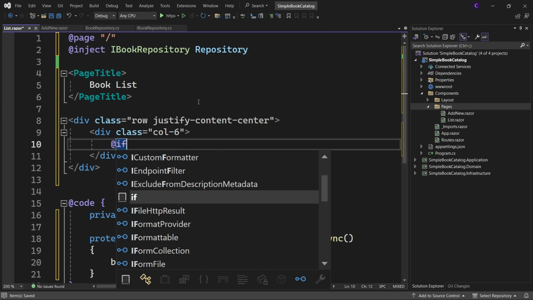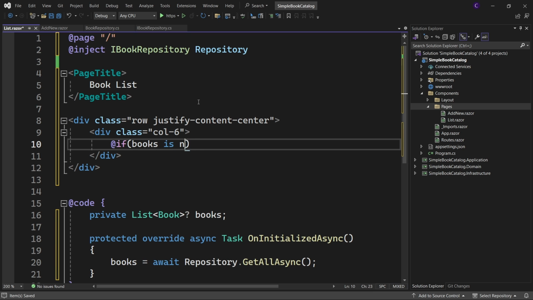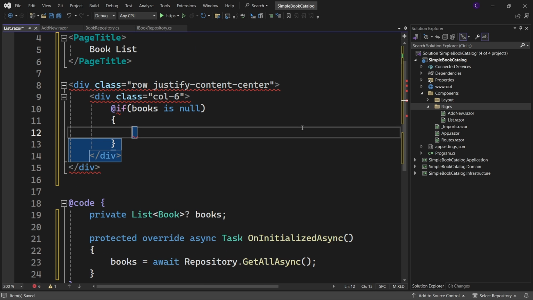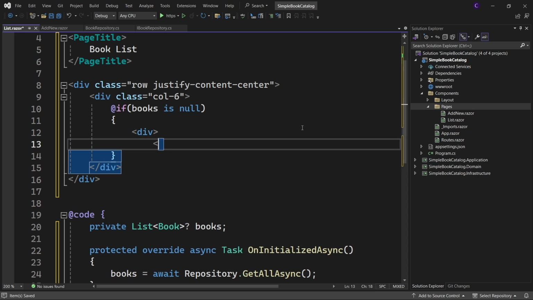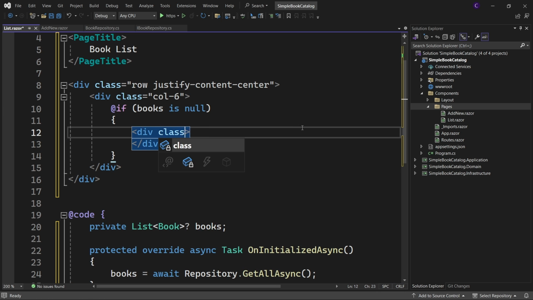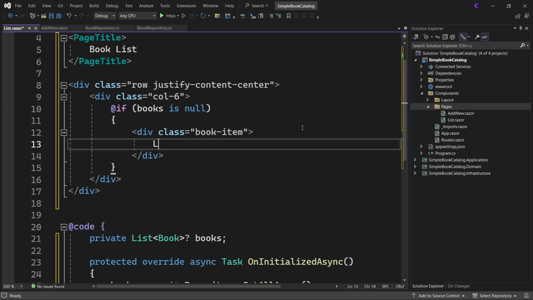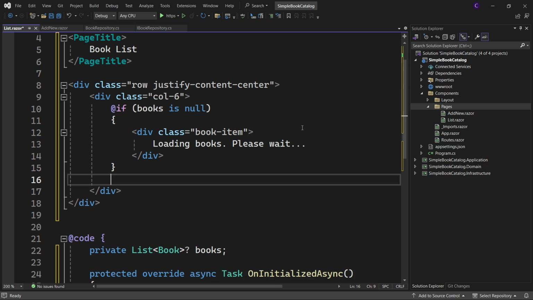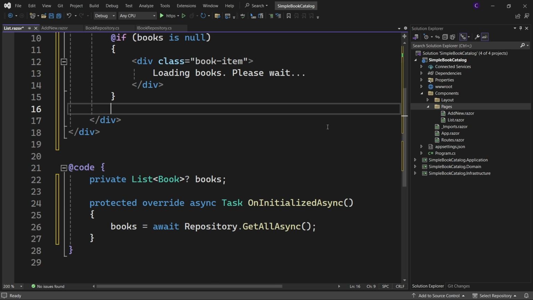So if books is null, create a div with the class book-item, and inside that say Loading books, please wait. Otherwise we want to check if the books variable contains any books. So say else if books.Any.